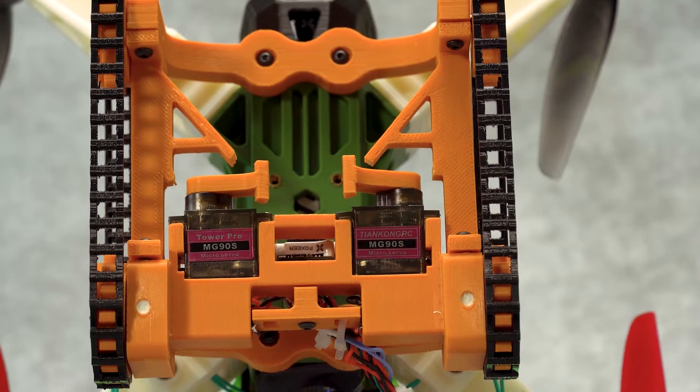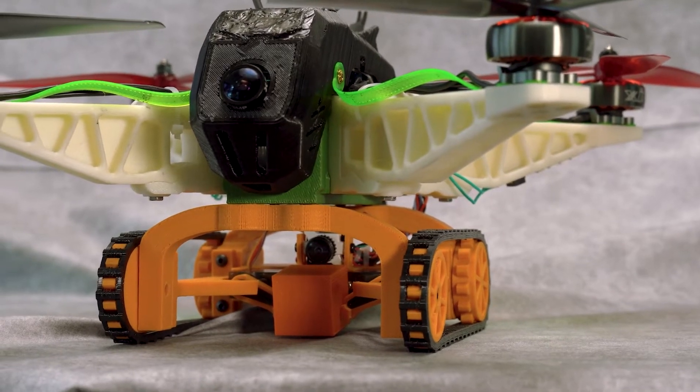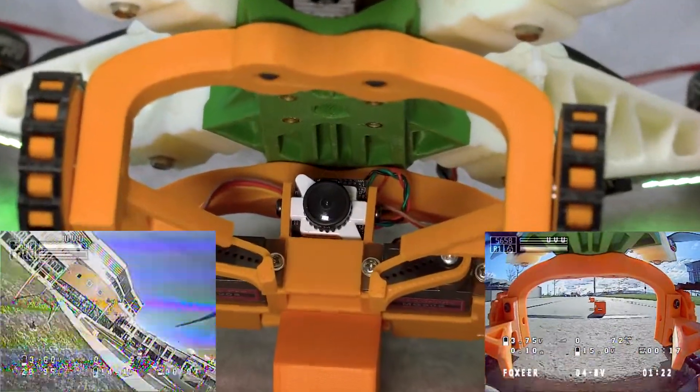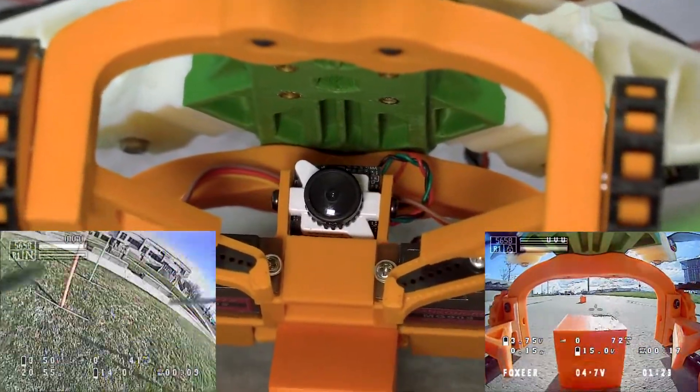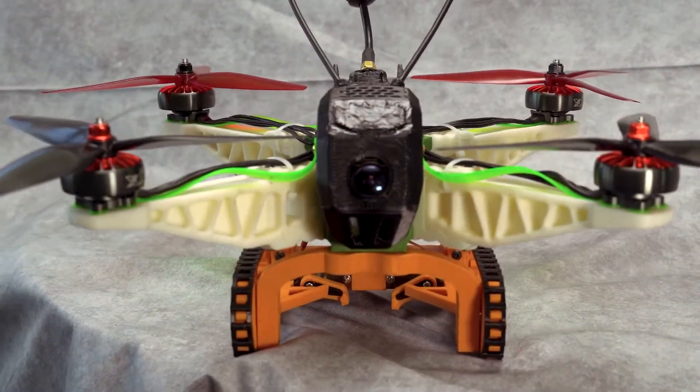We developed grabbers to ensure consistent and reliable payload handling. This drone has two cameras, one for flight visibility and one for better visibility on the bottom side of the drone when picking up payloads. The ability of our drone to drive and land gives a competitive advantage.